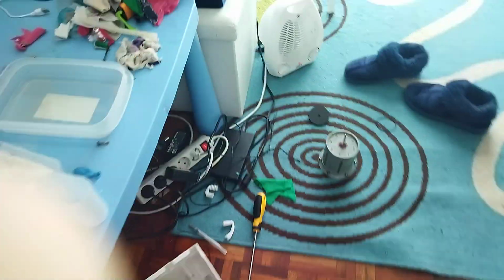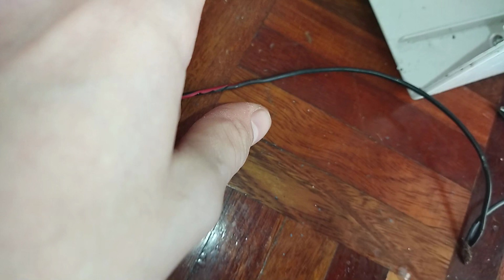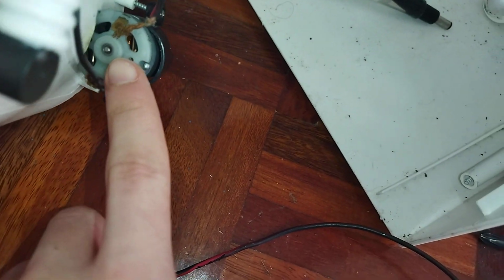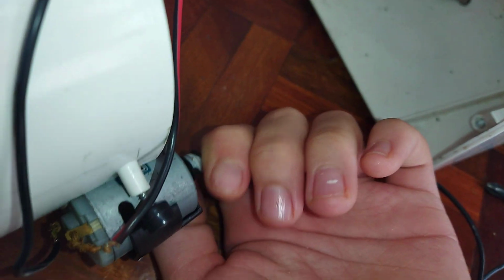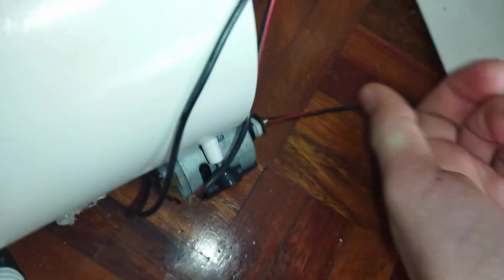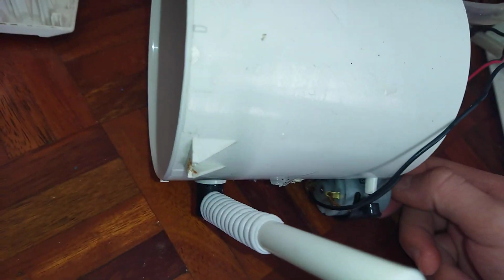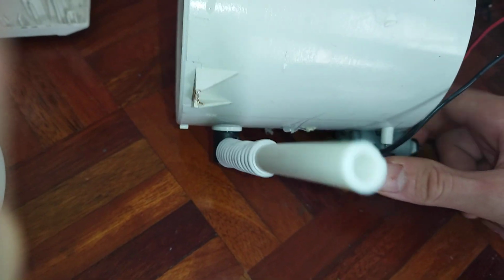I suppose the machine is not going to live many more years. The motor is now 1 year old. This motor still performs fine. Just the bearings. I feel like the bearings are squeaking a little bit, and the brush is wearing a little bit. But I'm not going to change that, because these motors are made for hair dryers that last like 8 years or so. That's almost nothing, and they still perform well.